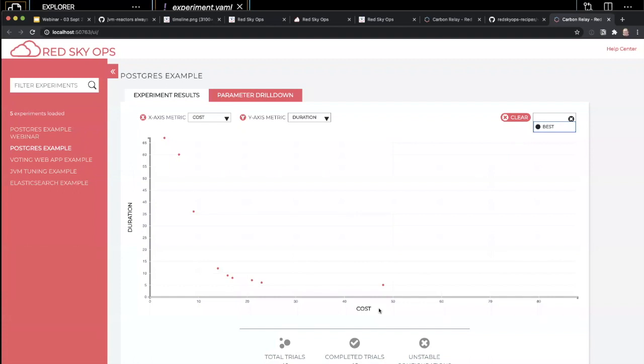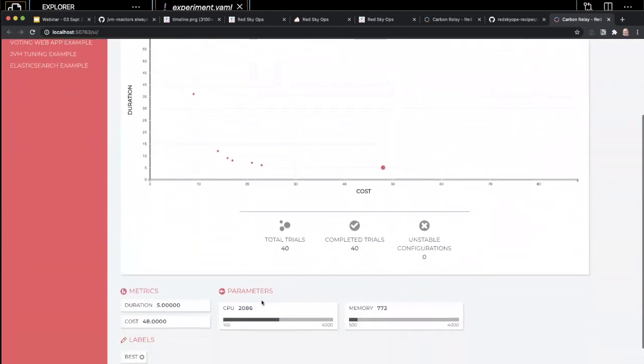Usually once you get this kind of information, you can then say things like, let me click on one of these and see what were the parameters that were used. So this one has a cost of 48 and a duration of 5. And if I scroll down, here's the parameters I was using to get that measurement. Now, here's another one. Duration was just a little bit longer, but that cost was less than half the cost. How is that possible? Well, by making slight changes, it actually needed less CPU, it actually needed more memory to run this application. That's an important thing to know.